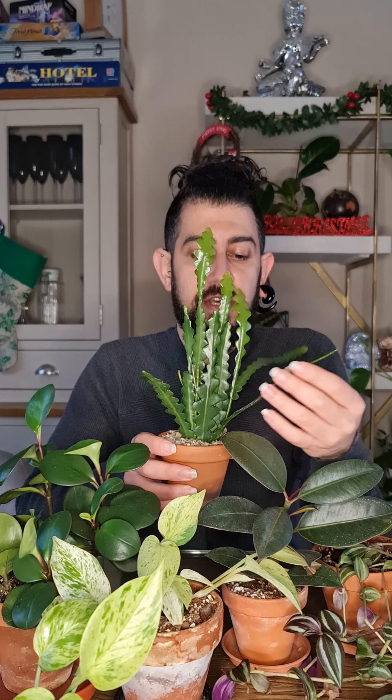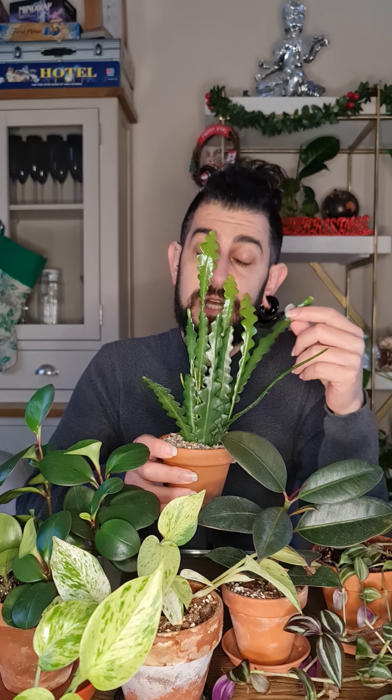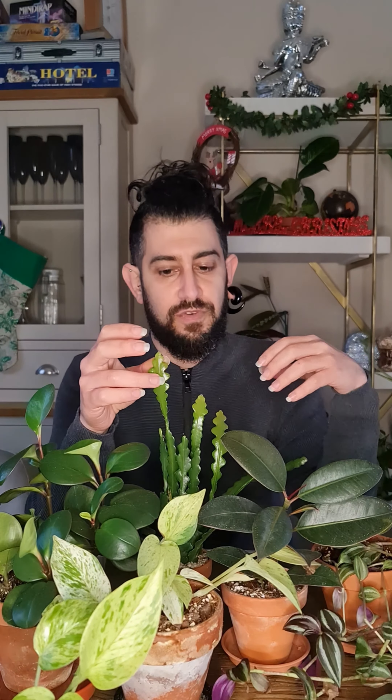This is an example of a jungle cactus — a Rickrack cactus. I'll put the scientific name down below because it's eluding me at the moment. These are super easy cactuses; they don't need as much bright light as a regular desert cactus. It does better with bright indirect light, and like most cactuses, let it dry out before you water it. It trails down and is a bit more interesting than a standard columnar cactus. There are lots of different varieties of tropical cactuses — some are called the mistletoe cactus and they look a bit like hair.